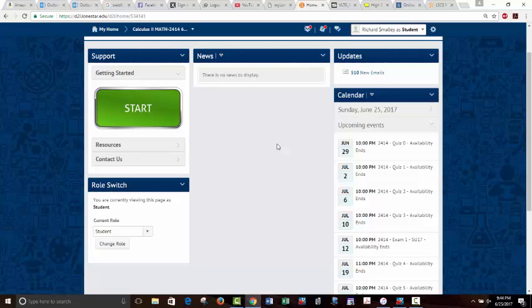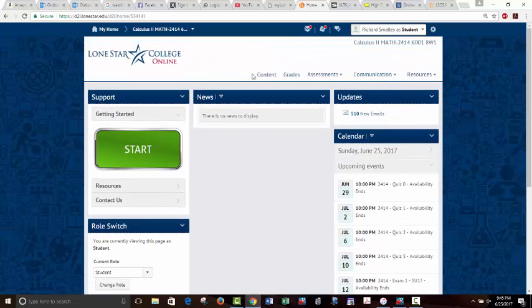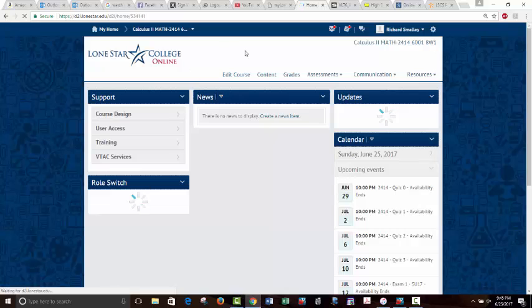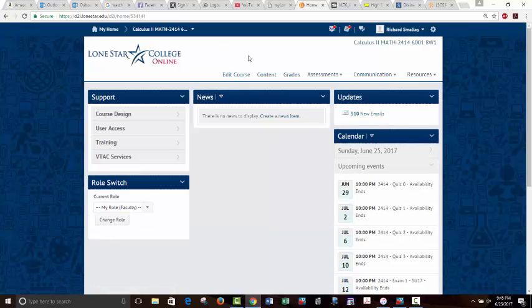So it's very important we pay attention to that, because everything's already set up for that, except I have to send the information to the Lone Star testing centers and the other ones that are being used. But the test itself is ready. So I'm going to go back to faculty. But anyway, your three main interests here are content, grades, and assessments. I'm going back to my role as faculty. You'll see the same three tabs up there. Obviously, you won't see an edit course tab because that doesn't affect you. But content, that's where all the information is.